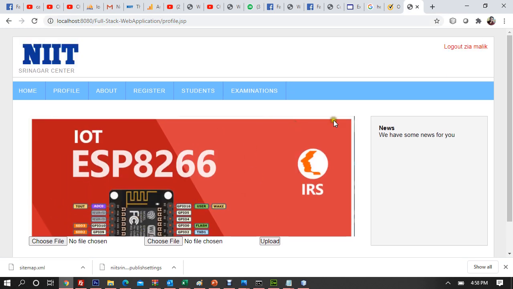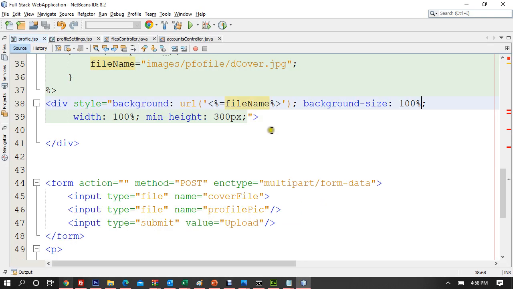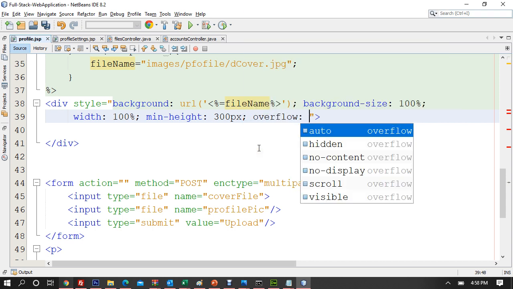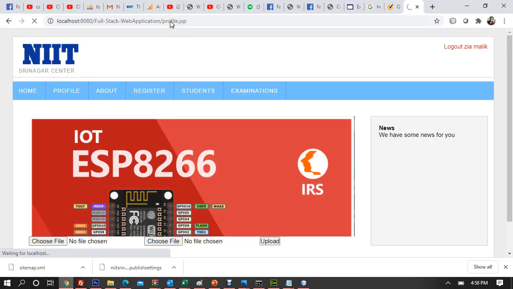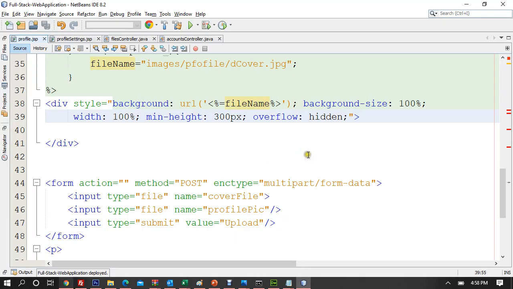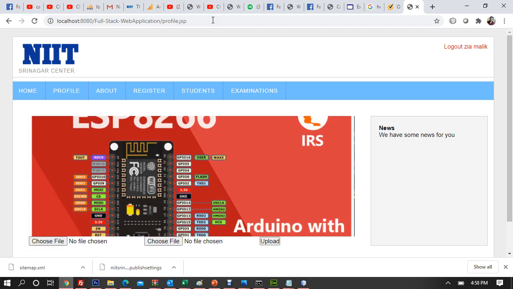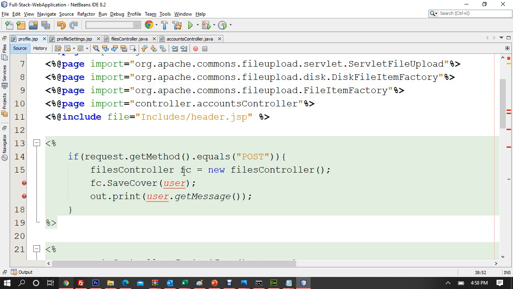So now you have to adjust your image accordingly as per the size of the image, right? So I can do here, I'll say overflow is hidden, so I don't want to show anything that overflows. And the background position that I will be using is center. Background position is center. So now this is the background position center. So this thing has been uploaded. Congratulations.